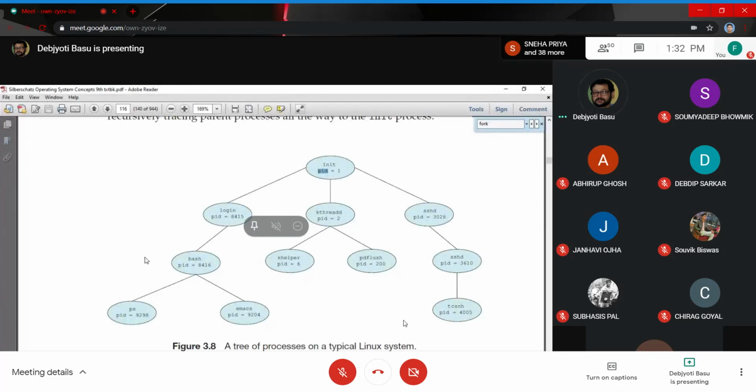And what is an orphan process? An orphan process means the parent process terminates before the termination of the child process. So who will take care of the child process? Init will take care of the child process at that particular moment. Okay. So next day I will continue.